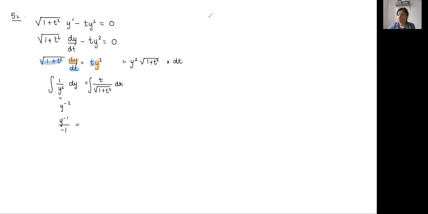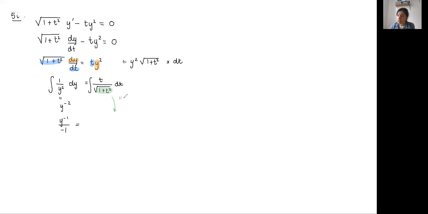However, in this case, we haven't integrated the right-hand side yet. To do that, I'm going to do the following. I can't integrate just t times the square root of 1 plus t squared directly, particularly because the inside of this function is not a linear function, right? I have over here something that is a function of t. And so if I want to integrate this, I'm going to have to do a substitution. Now, the substitution is not too difficult, but I do have to do it carefully.